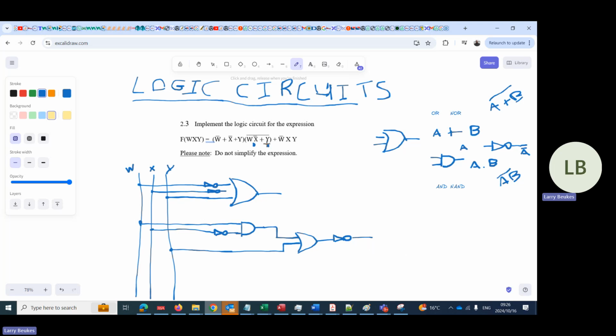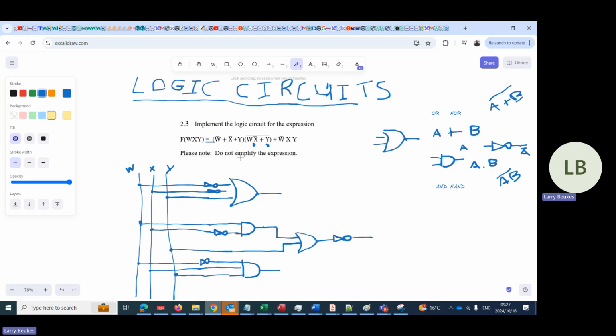So we have this one. So now we have our inverter. Here we have three inputs again. W is inverted. So we're going to connect the inputs. WX. Invert W. So this is a 3 input AND gate. AND gate. So it's this gate here. Great stuff. So we're done with everything here.